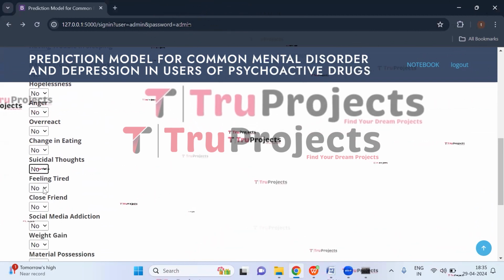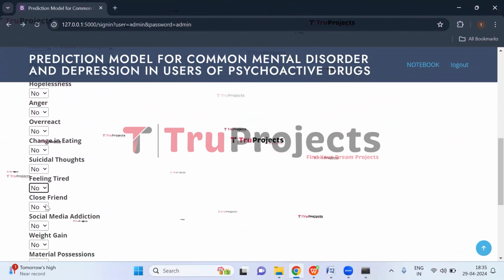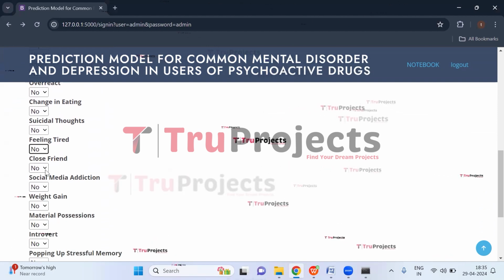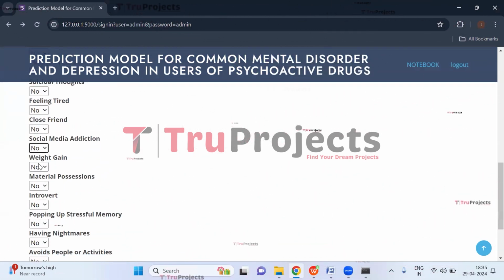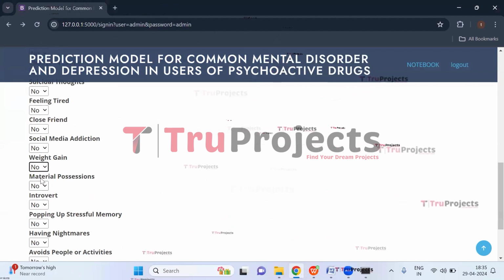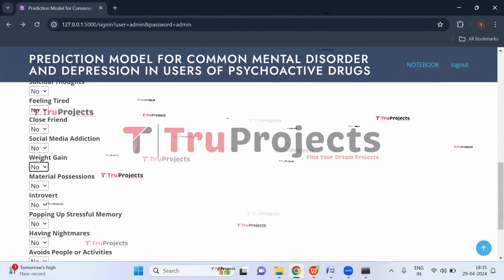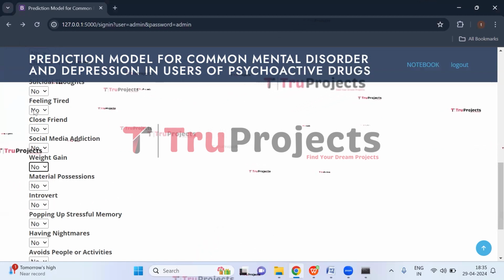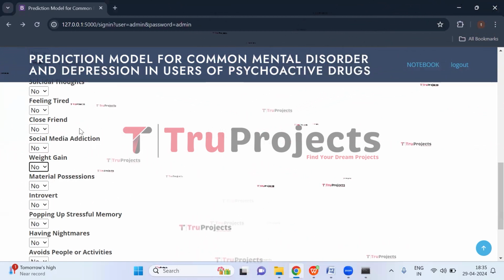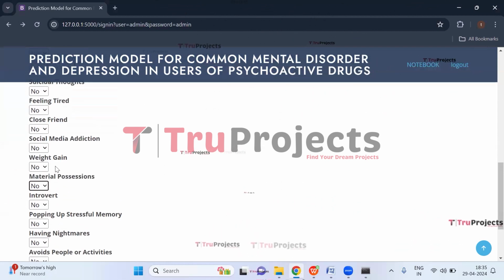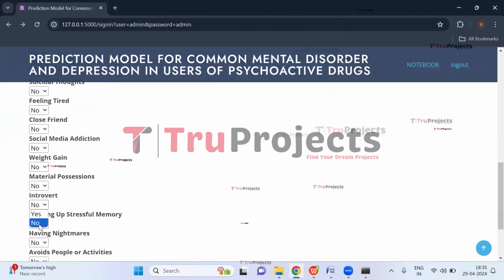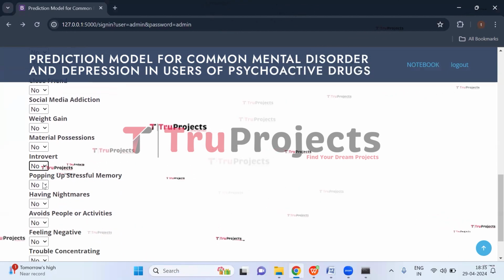Suicidal thoughts, also no. Feeling tired is also no. Close friend, no. Social media addiction is also no. Weight gain, no. There is no weight gain for this person, nor he is feeling tired, nor he is addicted to social media. Material possession, no. Introvert, no. He's not an introvert.